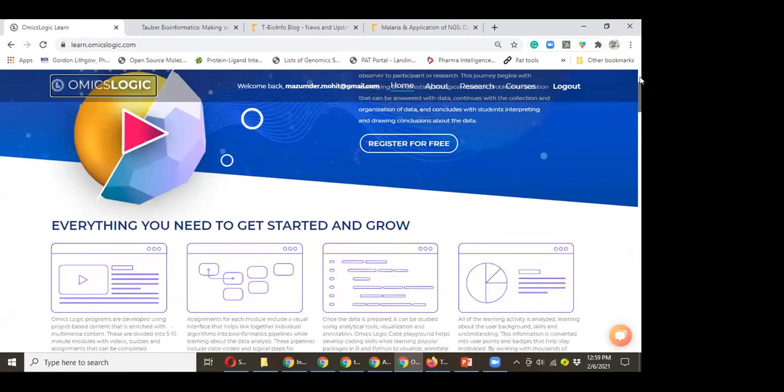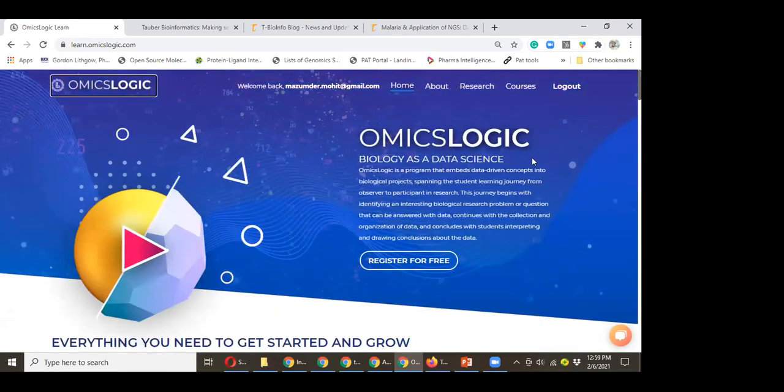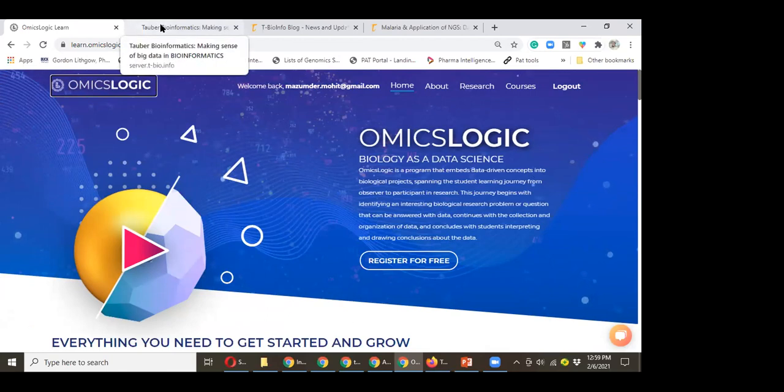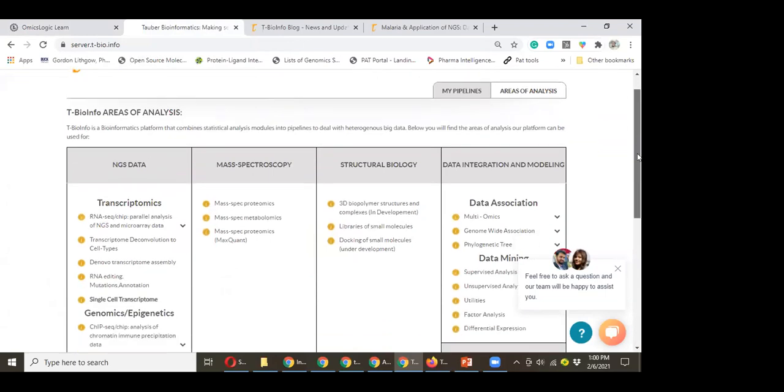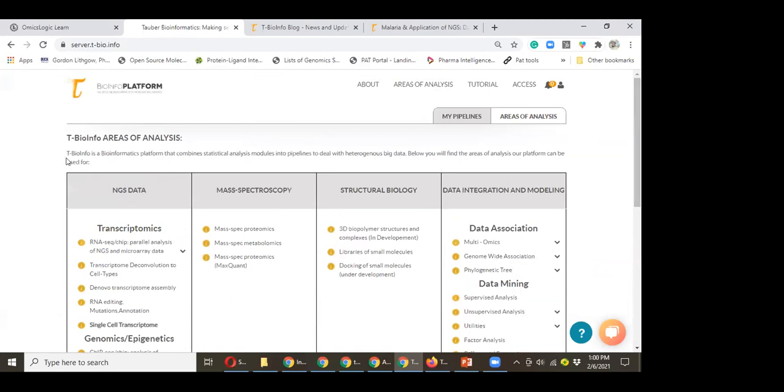And to do that, the part where we ask why these courses and this training are not free, to give you a straight answer, it's because we are doing very computationally expensive experiments to come up with high-end, cutting-edge research solutions. That is done through the Tauber Bioinformatics Research Platform. This is the second platform that we use for our training.